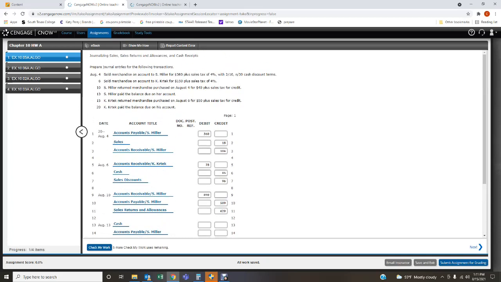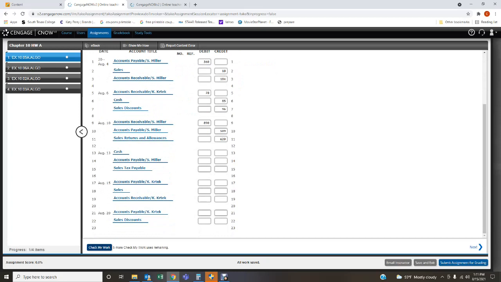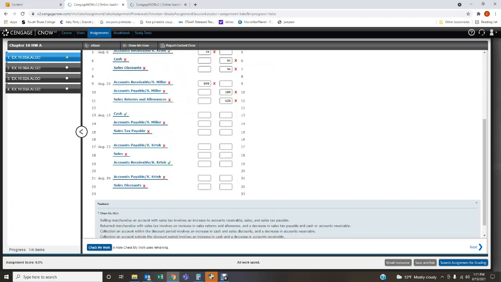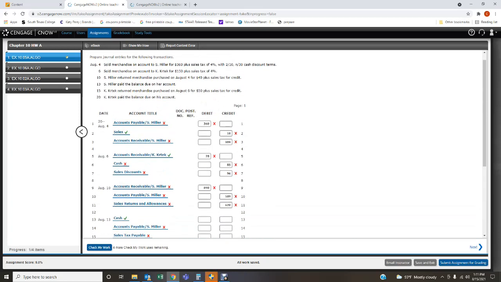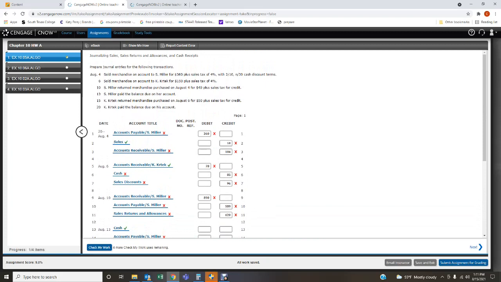Okay, so let's say you're done entering everything. Okay, you're going to check my work. Okay, check my work. Okay, look what happens. It puts red crosses, that's what I wanted to illustrate, on whatever you got wrong. Okay, that's wrong. And then it puts a check mark on whatever you got right. So now you need to go fix those ones with the X's, and then you can leave the ones with the check marks correct. So that is why I tell my students, first fill in everything.